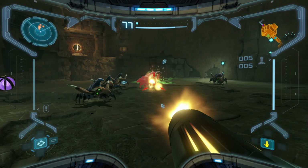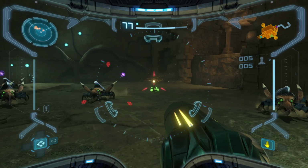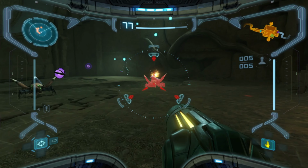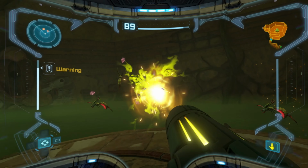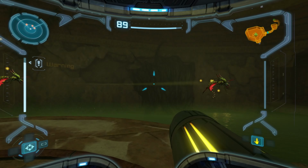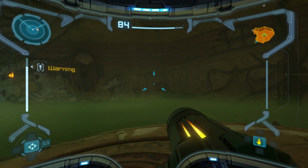I did also feel like enemies didn't really get harder in an interesting way. They got harder by making you switch which weapon you used against them, or they flew around all over the place and made the lock-on targeting quite difficult to work. You lock on, you fire. By the time that your attack reaches them, they've kind of zipped around somewhere else.